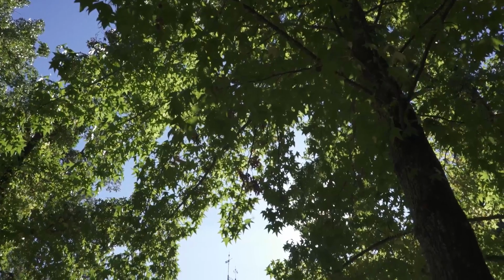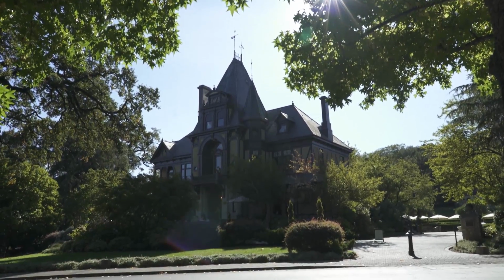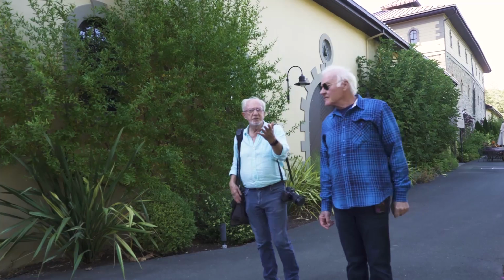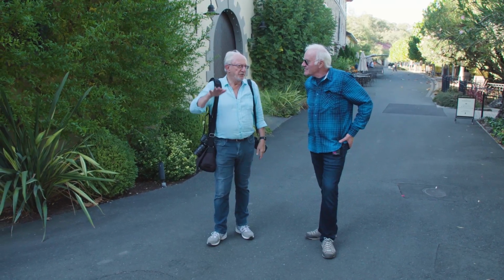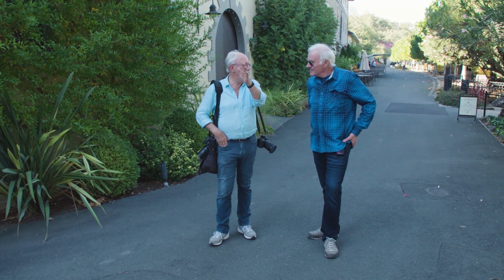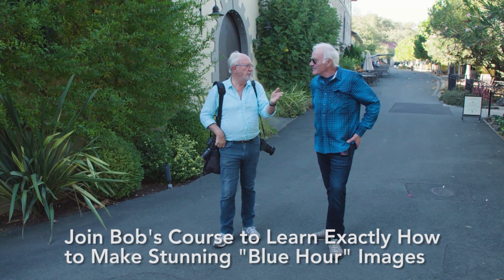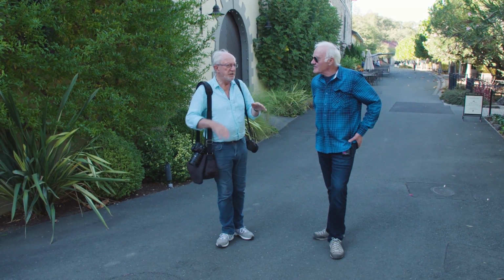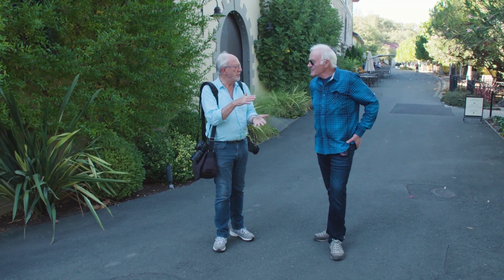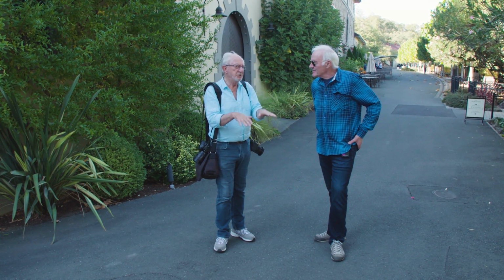The Rhine House over here is absolutely iconic. Yes. It's one of the great buildings of Napa, and I've got this idea in my head to shoot that later in what we call the blue hour. After the sun's gone down, but there's still light in the sky, and there will be a lot of lights on in the Rhine House itself. I'm going to ask them to put all the lights on. And then it's a very narrow window. You don't have a lot of time, but it's when the light balances the tungsten light.